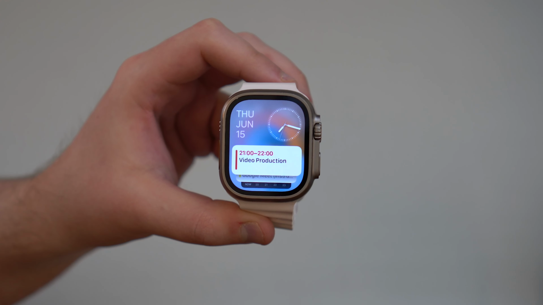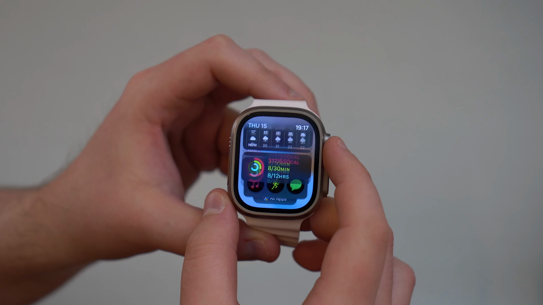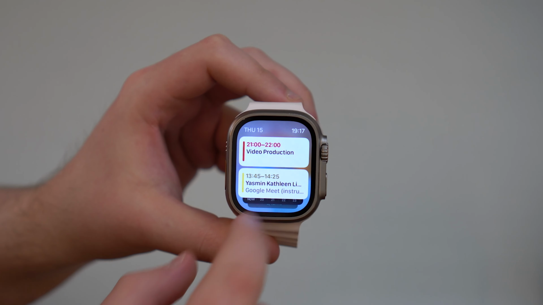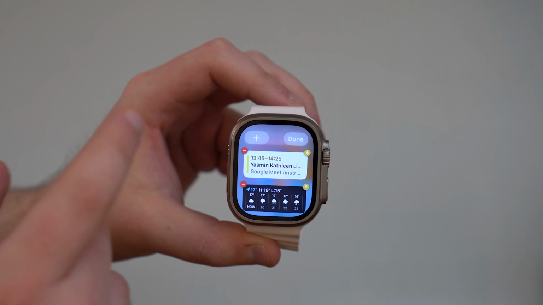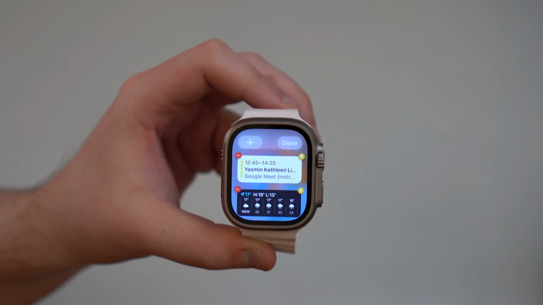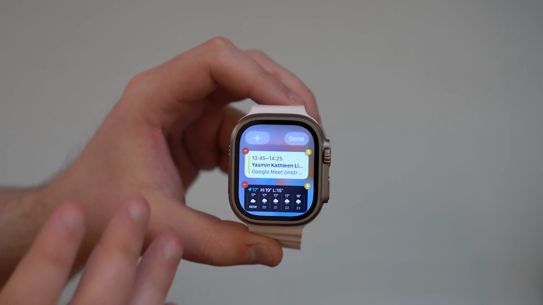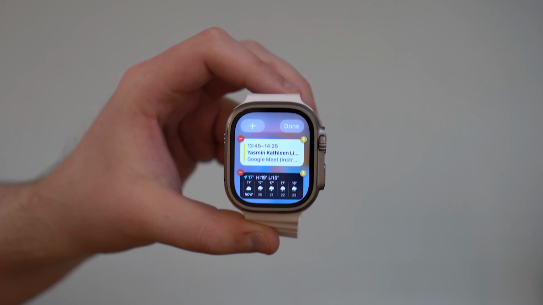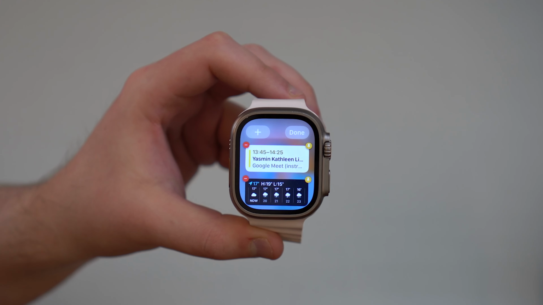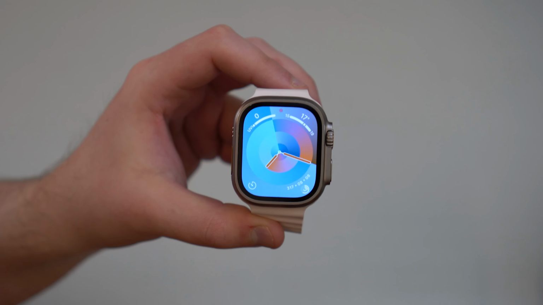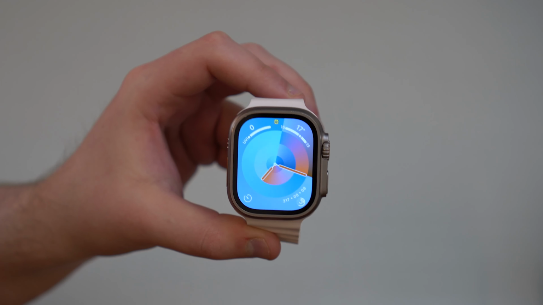Okay, now let's get back to our widgets, which are probably the biggest new feature, the biggest change here in WatchOS 10. And as you can imagine, this is fully customizable. So if you tap and hold anywhere around here, you're gonna see an option to add or remove your widgets with a very similar interface that you see on the iPhone. This is a theme here in WatchOS 10. You'll see that absolutely everything here is getting closer in design and functionality to the iPhone. So Apple is trying to make everything look the same.